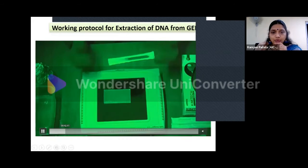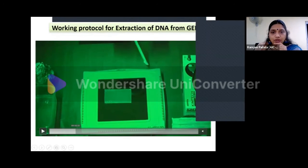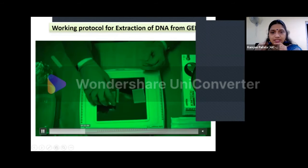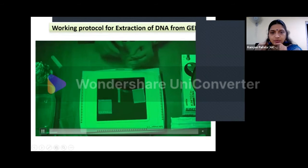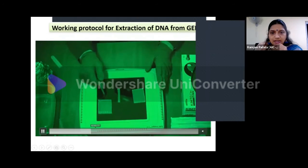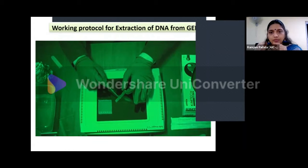Light in the sense that you know that there will be two wavelengths in a transilluminator. So when you put it on a transilluminator wavelength, you can see the bands here. Look at this. Can you see? And with these bands, we can start cutting with the scalpel. We cut it here. Slowly, you don't want to give any problem to your transilluminator as well.